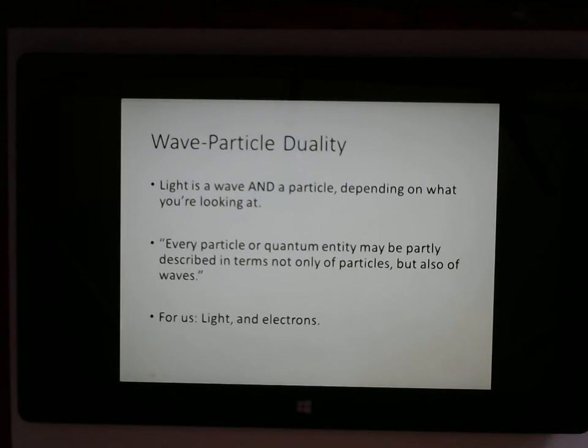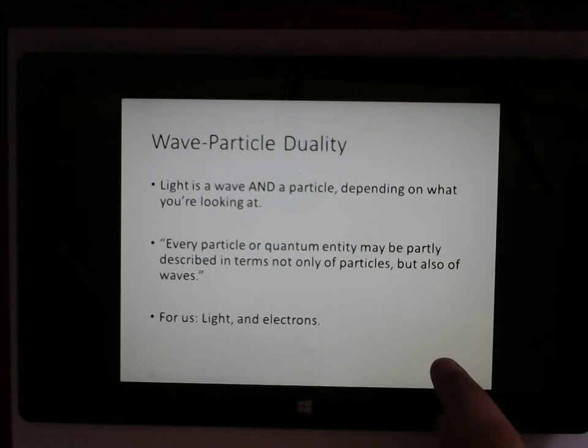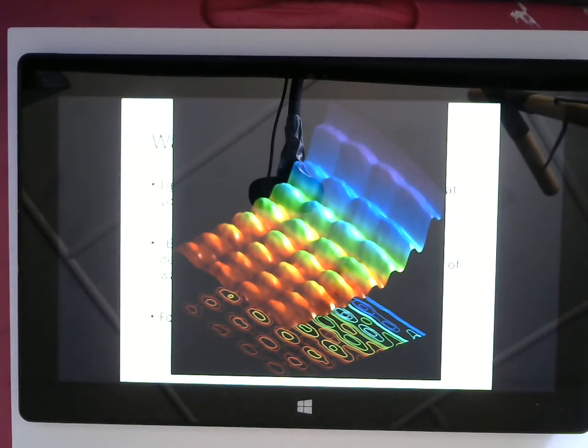So, what you need to know is that light and electrons, both of these do particle and wave behavior. This image is one that was taken in 2015 when I first started teaching, incidentally, and shows light as both a wave, this section here at the top, and as a particle, this little bit here down the bottom. The scientists who took this image said it captured quantum duality for the first time. But that's just an interesting side point. So let's start talking about some of the evidence for this.